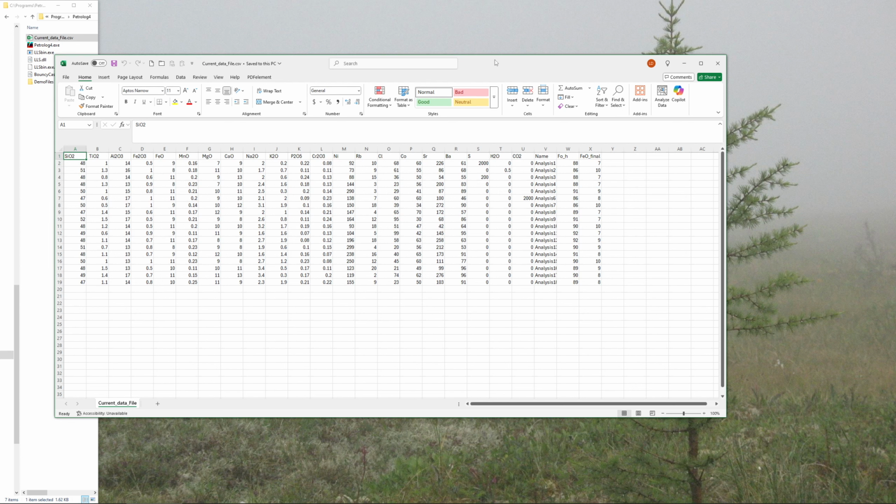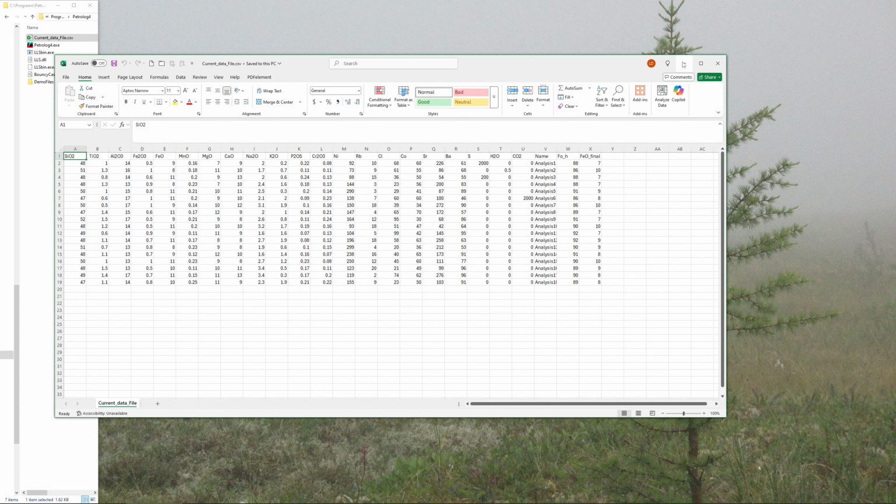An important comment I would like to make is that the order of columns in which elements are reported in the file is not important, but what's important is how the columns are named, because during loading Petrolog analyzes the first row, which has to contain the names of the elements, and then they will be loaded accordingly. And another comment to make is that the analysis should be in rows, not in columns.